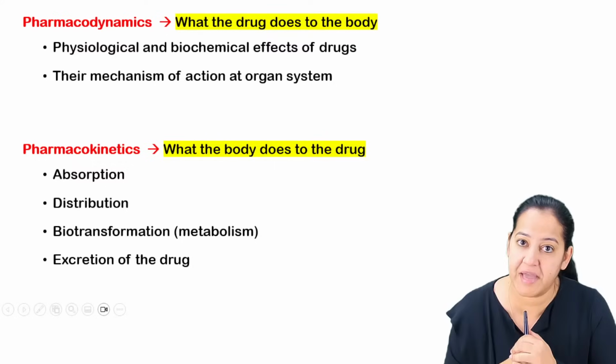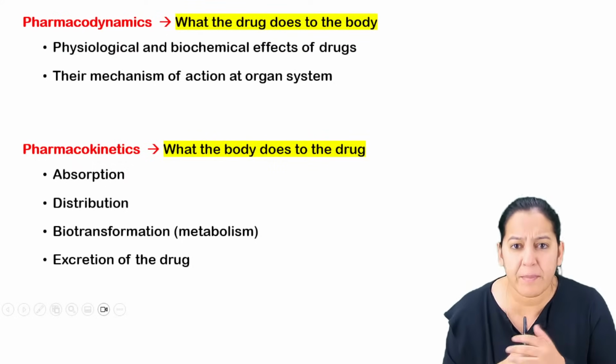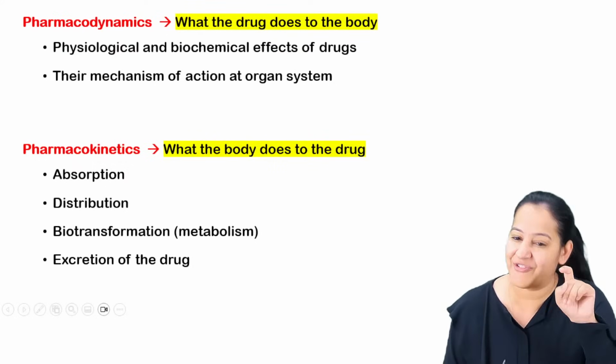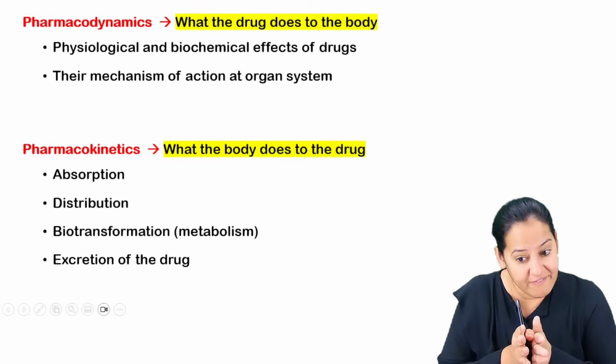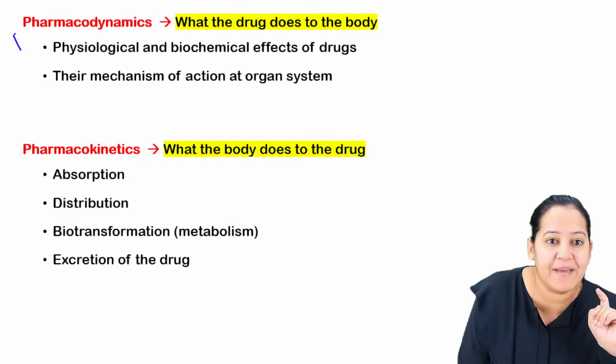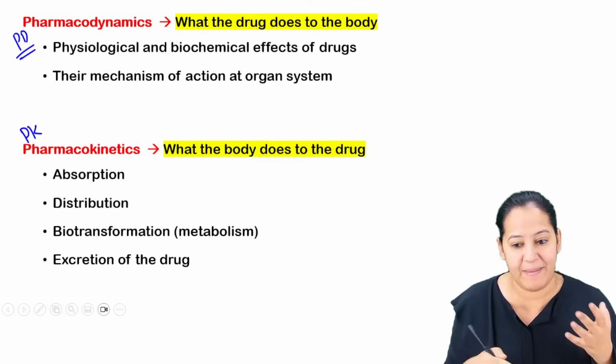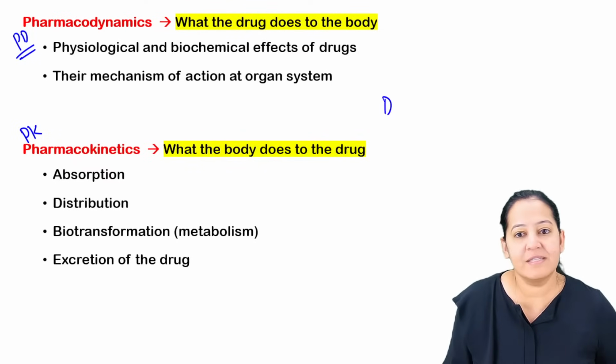What is pharmacology? I'm teaching you pharma today. What is pharmacology? It is the study of drugs. Pharmacology is the study of drugs. In pharmacology, we have 2 branches, pharmacodynamics, PD, and pharmacokinetics, PK. What do you mean by PK and PD? Pharmacology is the study of drugs, I told you.